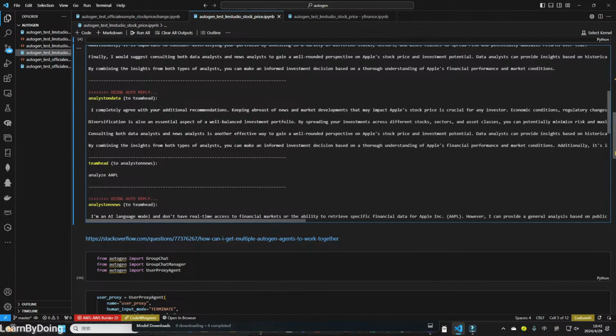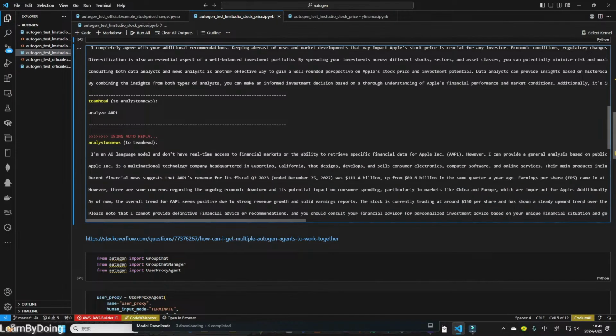Okay, so when I reach this point, I realize that there is no further feedback, so the conversation is complete. But I wanted to get the conclusion from the team head, and it does not give one. So I need to configure either the conversation terms or change the description of the team head to make sure it works better. So it is still prompt engineering as a basis. The better you engineer the prompt, the better the results you get. So the system stops here and goes to the next conversation, which is the team head to the analyst on news.